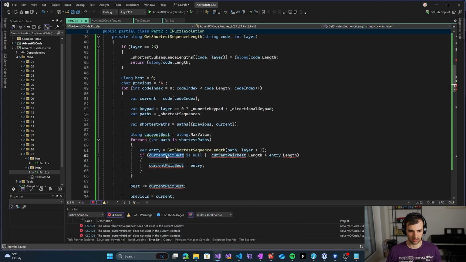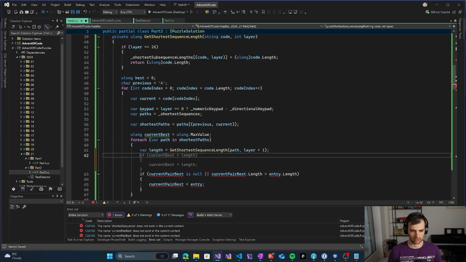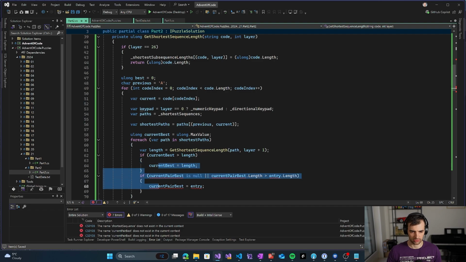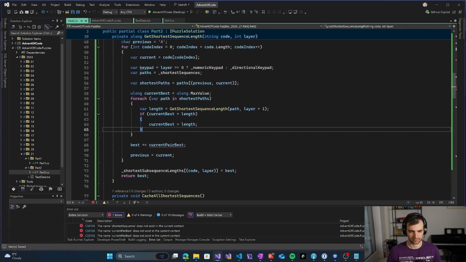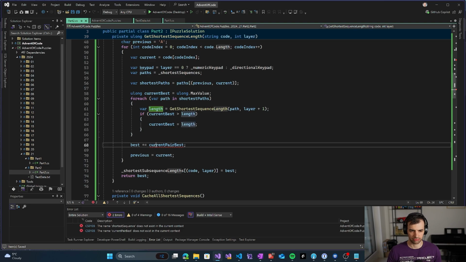And we will be checking if the length is better than what we had before. If it's better, then we set it to length. And the length will then just increase the current, what we are building.